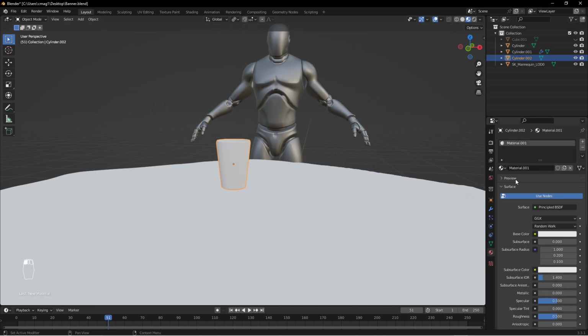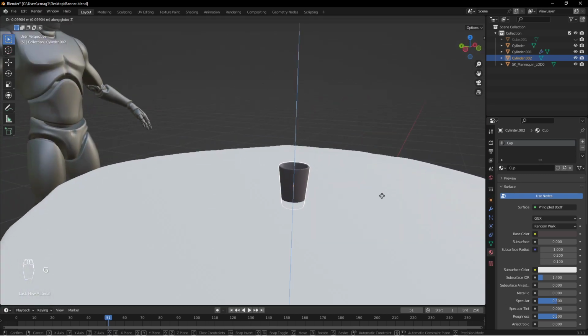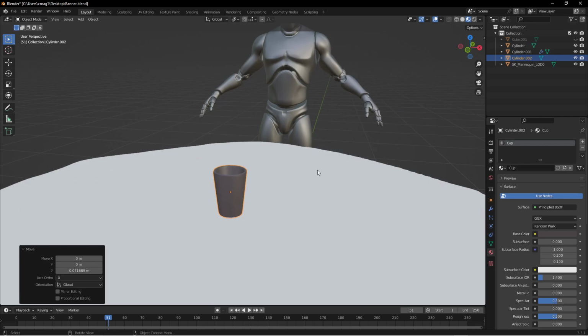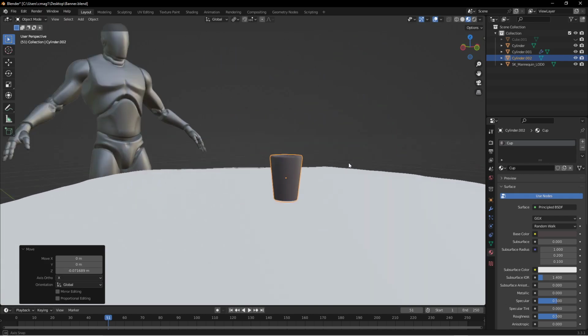Let's call this cup. And it could be like a, oh, that's too much orange. Let's leave it like that. And then it's like a gray cup. That'll work. And then if you're not quite happy with the size, I think I am, but you could scale it up as much as you need. Should it have a handle? Now we'll do a mug next.